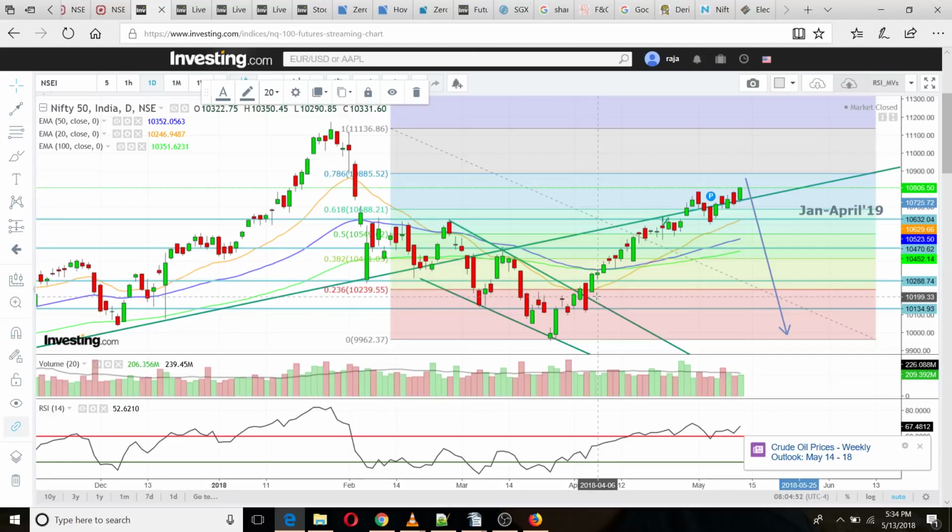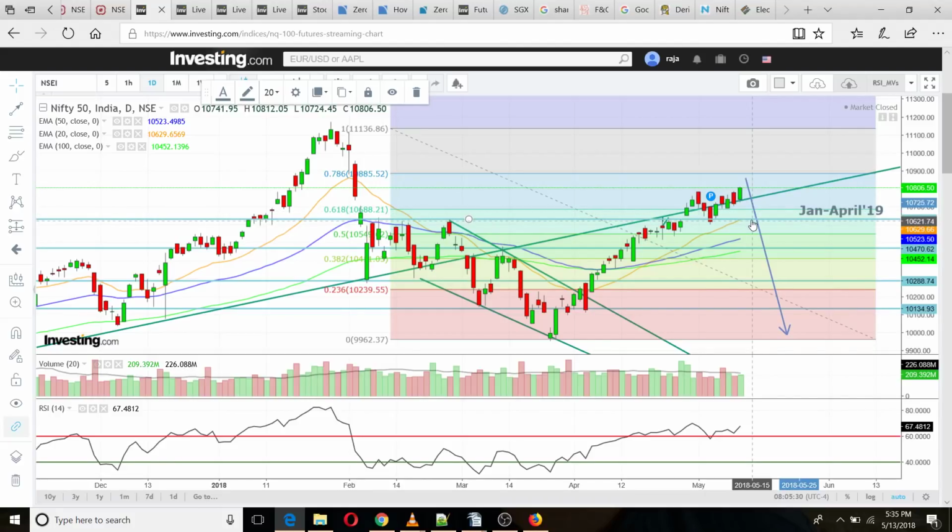Unless we see a clear majority happening for BJP in these elections, price possibly won't be going higher. Though I don't base my analysis on what is going to happen politically, that can also be a point we need to consider, that this is going to be an eventful year. But technically speaking, I am expecting a down move from this level around 10,880 levels, if we are able to catch on that.